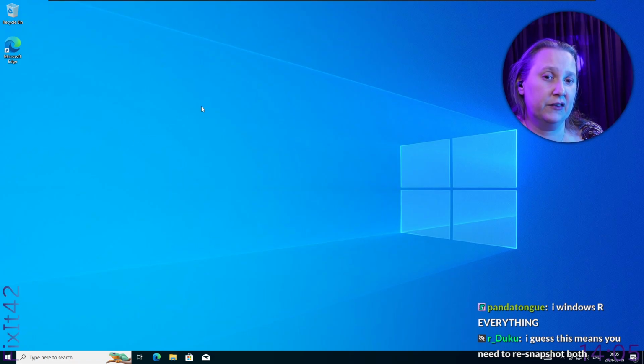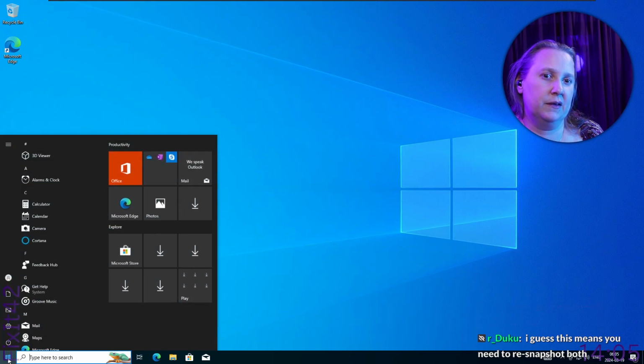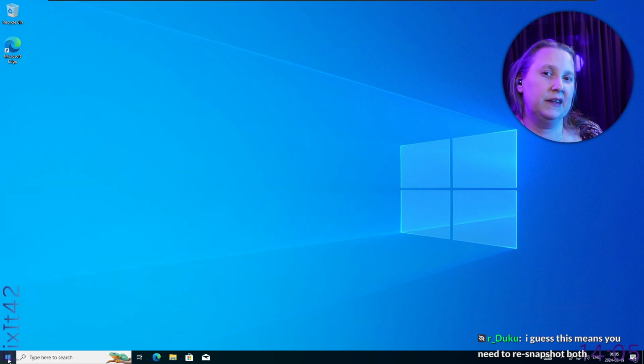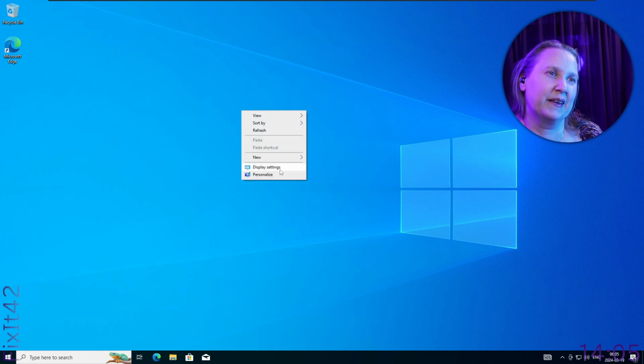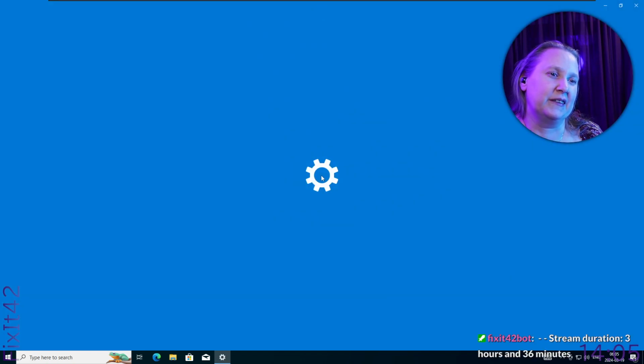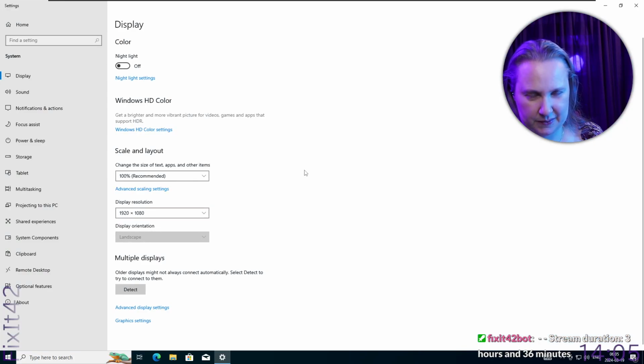They are saved like for... you mean the background setting, right? Okay, yeah, sure. Okay, I can do that. Let's look at the display settings here too. You're right, Arduku. I will follow your advice.